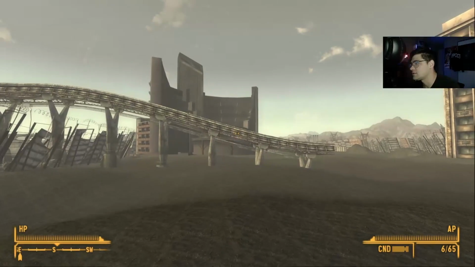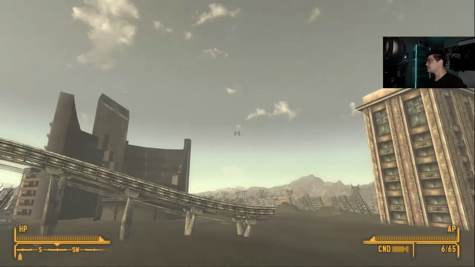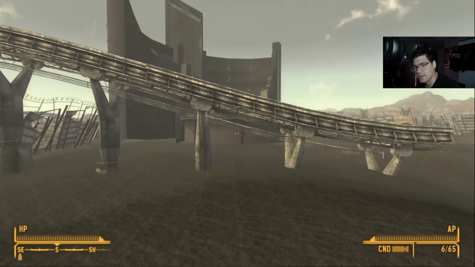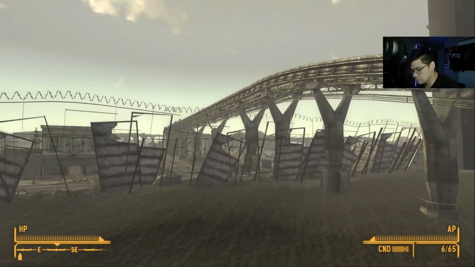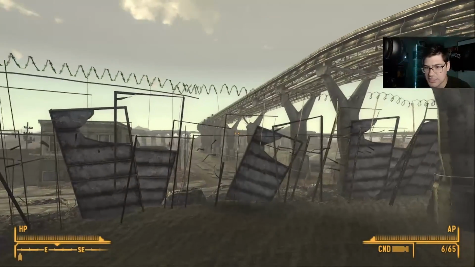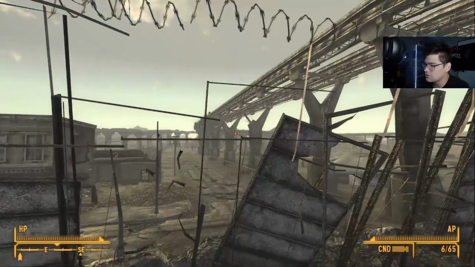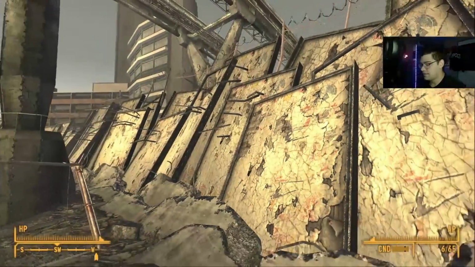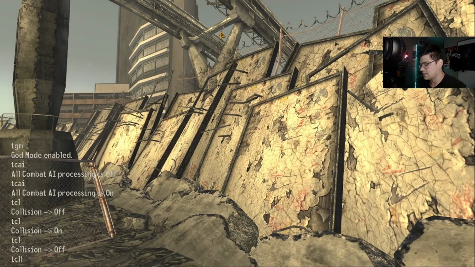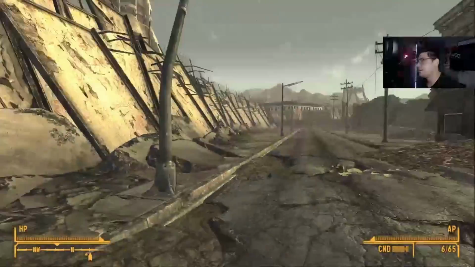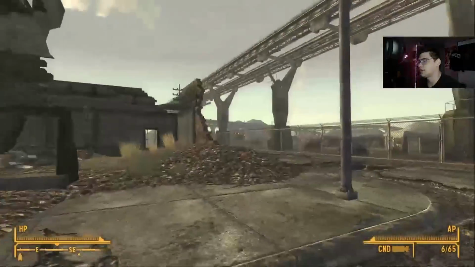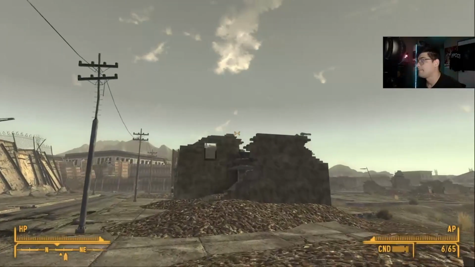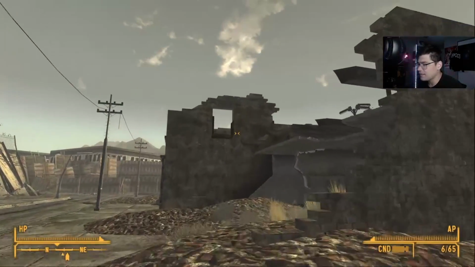And the Ultra-Luxe is interesting because look at this. The bottom part of the Ultra-Luxe has been rendered in. Now, we're going to have to get on the other side. Unfortunately, this game does not do the rendering technique where once you've gone past something, you can't get on the other side without using console commands. But as you can see, you really can't see that part of the Ultra-Luxe. Maybe if I get far enough away, I might be able to see it from a player's perspective, but I don't think I will be able to.